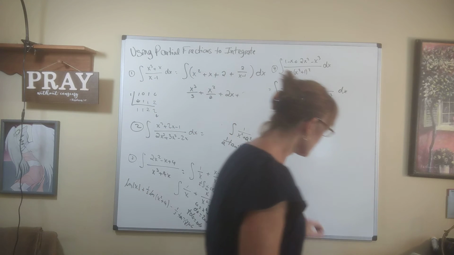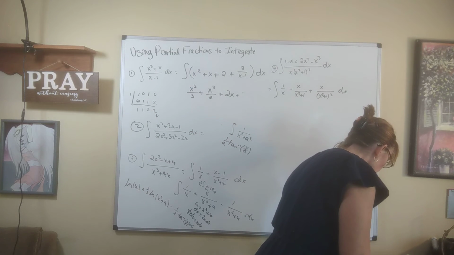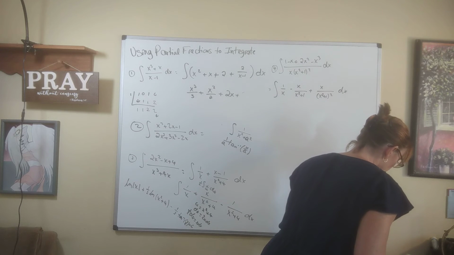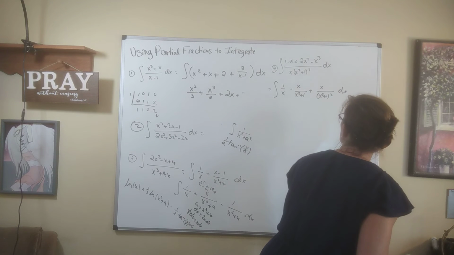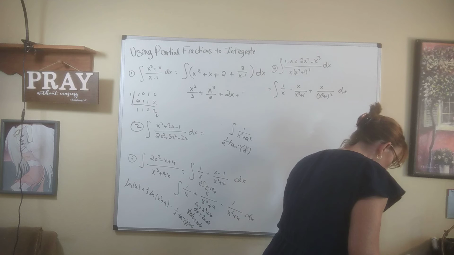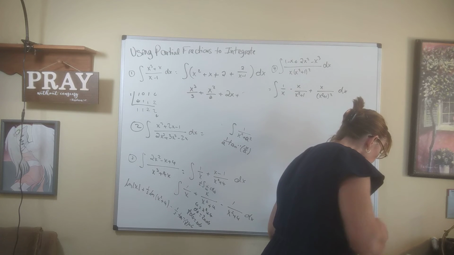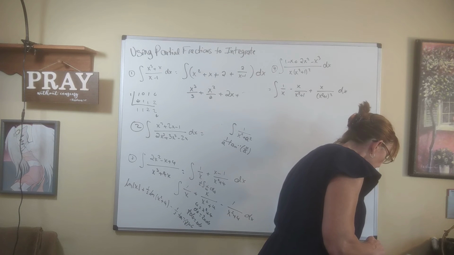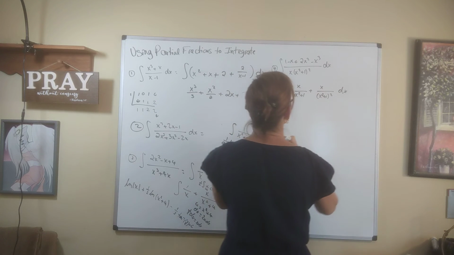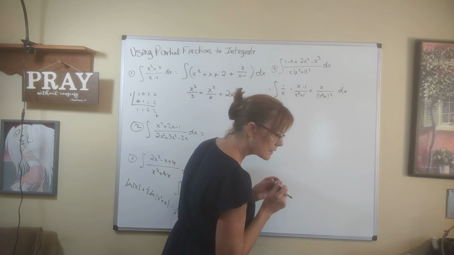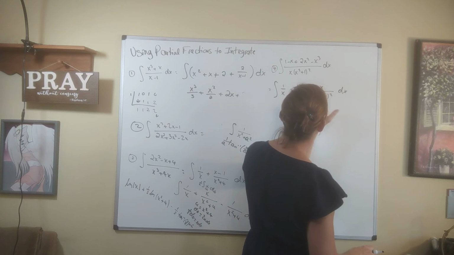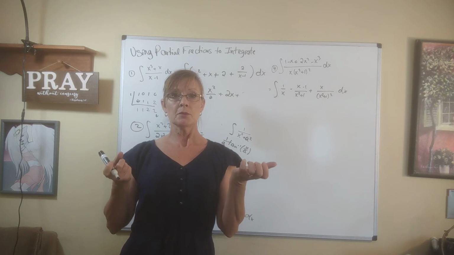Let me make sure I am agreeing with that. What do we get? We rewrote it as 1 over x. Am I agreeing with that? Minus x. Minus 1. Let me see. Hang on. Let me make sure. What do we get? See, I'm missing something. This is supposed to be minus 1, right? I think that's supposed to be minus 1. 1 over x, this. Okay, that's good. So we rewrote it into a partial fraction decomposition.